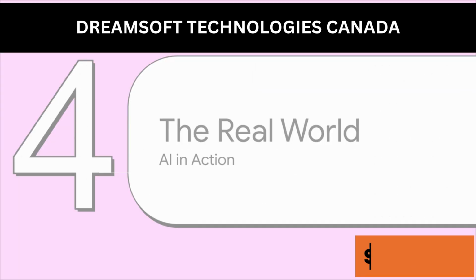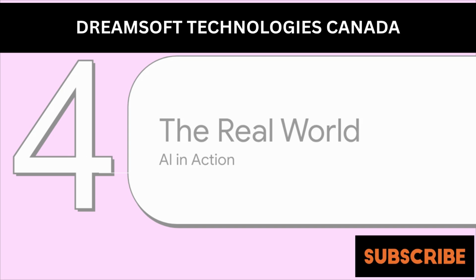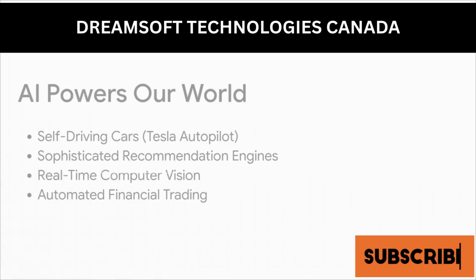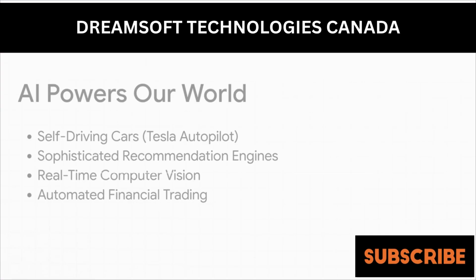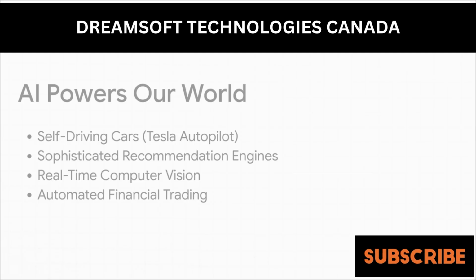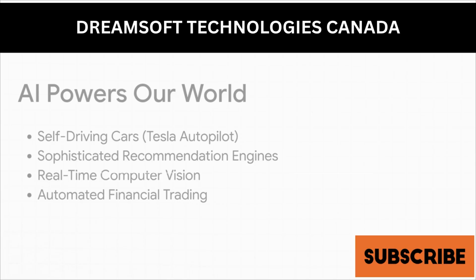Okay, so we've gone from the big idea to a simple example to different types of learning. But why does any of this matter so much? Well, because this simple process is the engine behind some of the most world-changing technology we have today. I mean, just think about it. This ability to learn from data and make predictions is what lets a Tesla navigate a road using computer vision. It's the absolute core of those recommendation engines we talked about earlier, and it's what drives high-speed automated financial trading systems. This isn't some futuristic idea. This stuff is running on these principles right now, all around us.